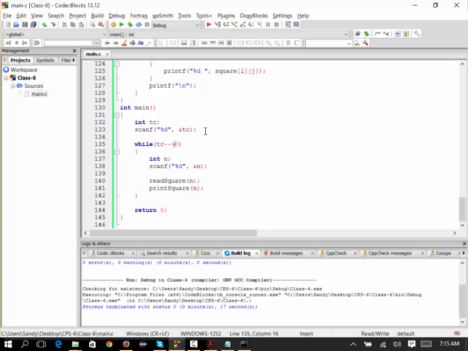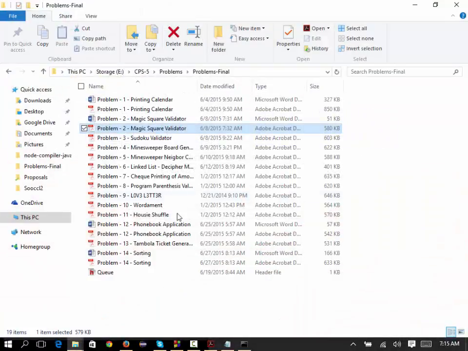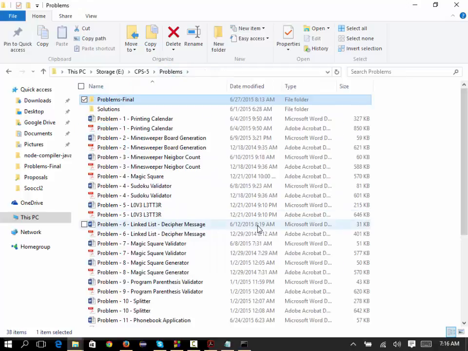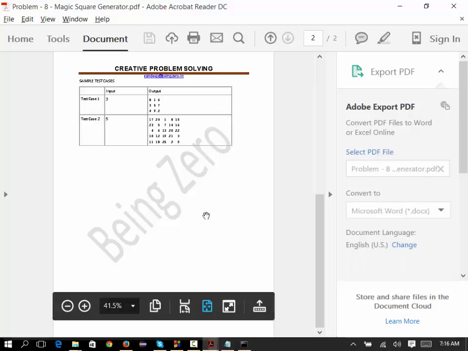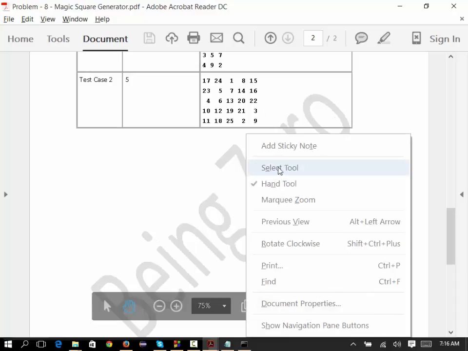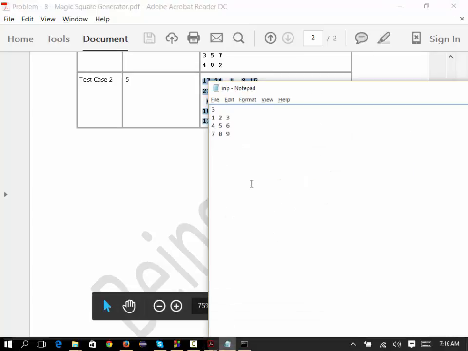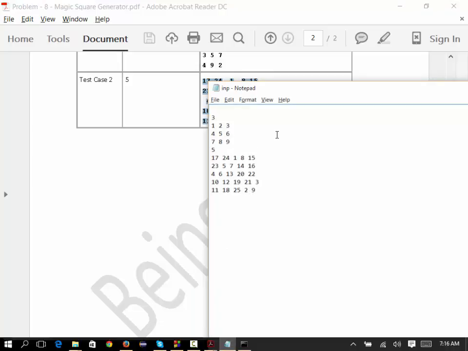So now I can go to my input file and give another magic square. Now let me see if I have magic squares. Okay, do we have a magic square generator here? I think there I will have some magic squares. So let's copy, select, and we come here and say this is a magic square of size 5, and now the total number of test cases that we are giving is 2. The first number is how many magic squares we have to validate, then the magic squares.